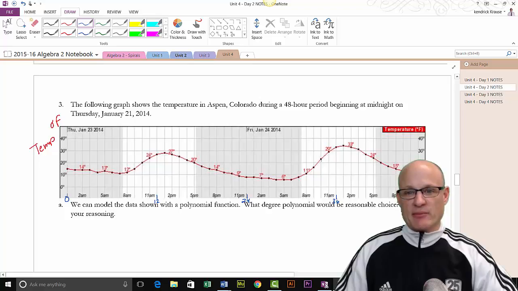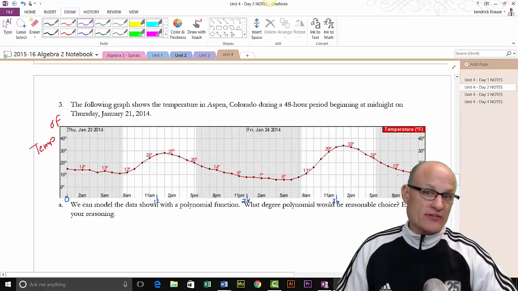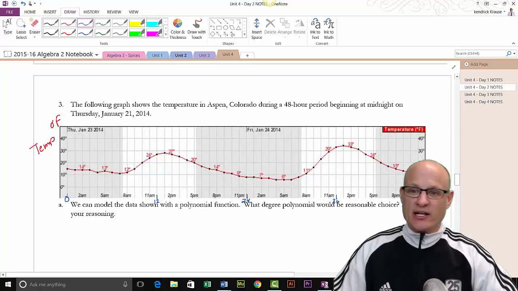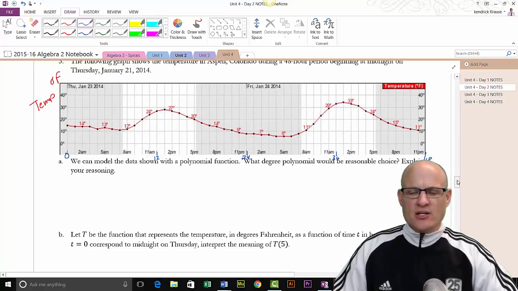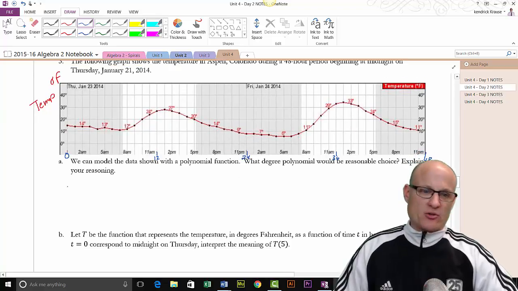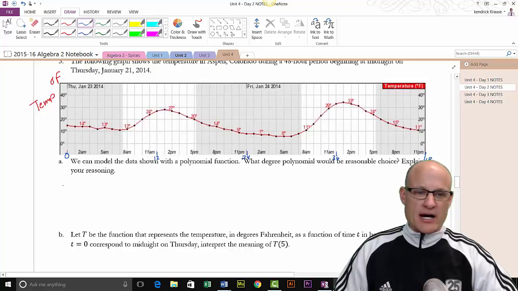And then this day, it looks like maybe we got more sun. It got a little bit warmer, got a little warmer, got above freezing. Yay! And then it came back down, back down, back down. And that kind of makes sense as far as a good winter day. Get a little bit of sun, you get more temperature. Get a little less sun, you don't get as much temperature. So this is a particular question. So let's take a look at modeling.